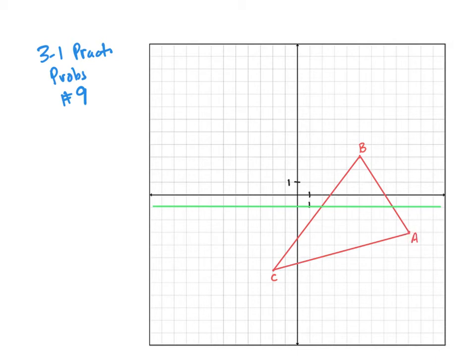So, for instance, if I look at where A is, it's 2 units away from that line of reflection. To get from A to that line of reflection, we would have to go 2 units straight up. When I reflect it, I'm going to move from where it's at to the line of reflection, and then move an equivalent distance past that line, so that my new location, A prime, would be at (9, 1).